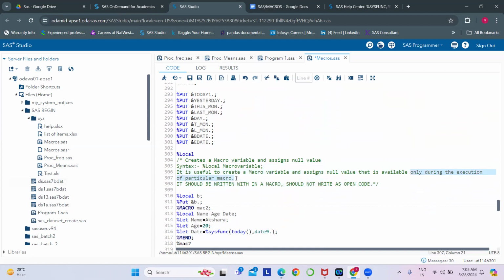So it is respective to the macro where you have created the macro variable, and it cannot be used in other macros or in the open code. It should be written within the macro, not in the open code. Even if you write it in the open code, it will be treated as a global macro variable, right?